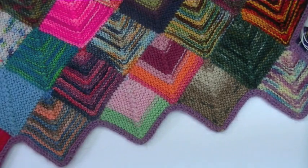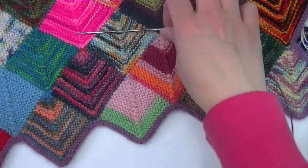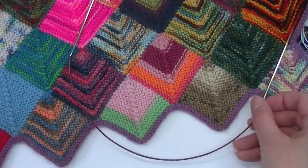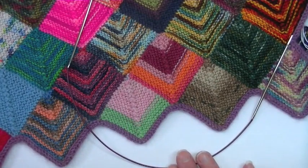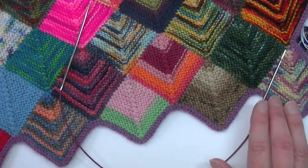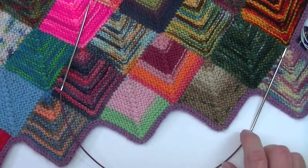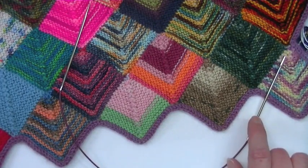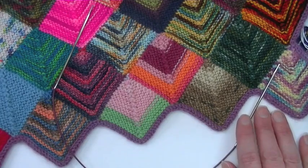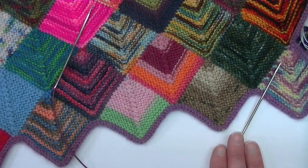I am using a US size 1 needle, which is what's called for in the pattern written by the designer, and I use a circular. This is a 9-inch circular needle, and the main reason I use a circular needle is because I like to use metal or nickel-plated needles instead of bamboo. I originally started this on bamboo double points, but I like the metal needles better, and I couldn't find any metal double points that I was really happy with, so that's why I chose to go with a small circular needle.